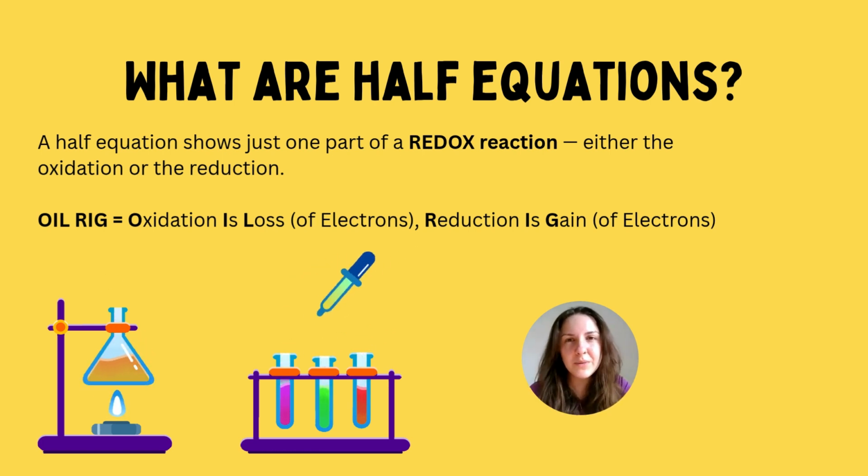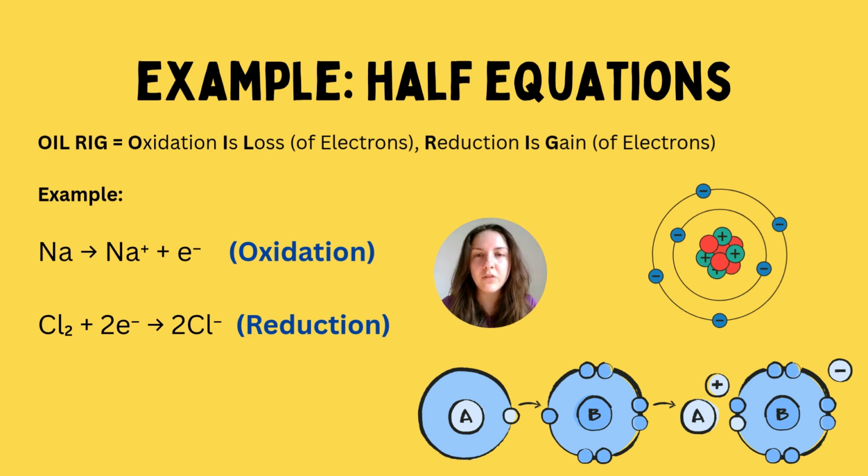So let's get some examples going, and hopefully this will break it down a bit further and you'll see what I'm talking about. Here is an example of a half equation. Literally, this is what it would look like. We have sodium, which is broken down into sodium ions and an electron. You can see that the sodium has lost an electron, which is why it has been oxidized into its ionic form, Na+. We only need one electron to balance the Na+, because one negative and one positive cancel each other out.